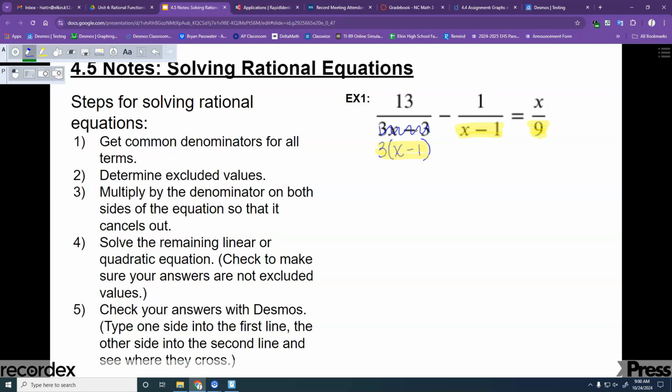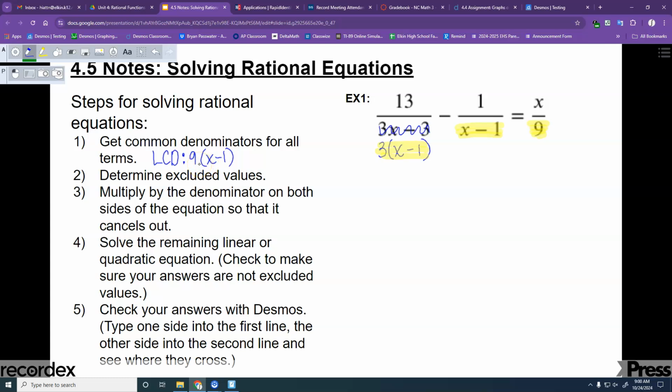You've got to use the bigger of the numbers. So your least common denominator is going to have 9. And then since you have an x minus 1, you have to include that as well. So if 9 times x minus 1 is my denominator, I do need to think about my excluded values or my restricted values. If that's my denominator, what can I not have? What values would make that denominator 0?